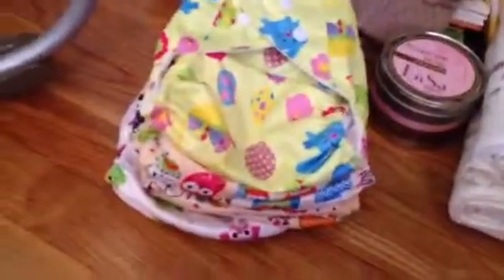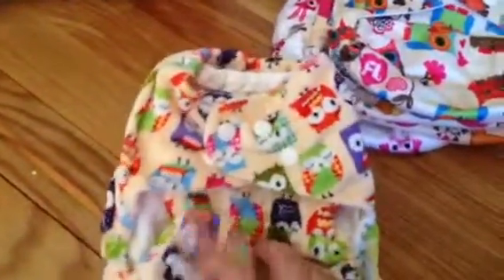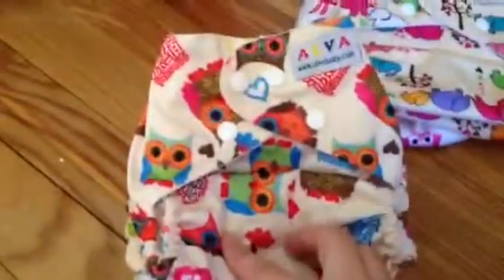These will just be for if the baby's a girl — maybe a couple in here could be gender neutral. Baby will be born in January, so baby will be a couple months old on Easter. We have this little Easter diaper — these are all Alva Baby. And then here just has owls — this is Minky. More owls, elephants, and another Easter diaper. I'd probably put that one on a boy.